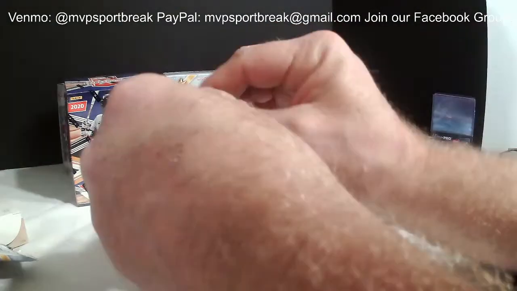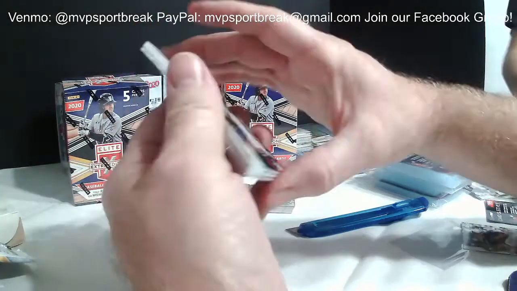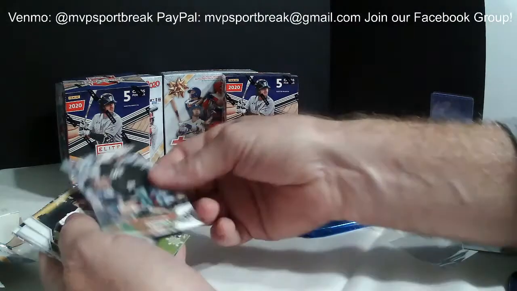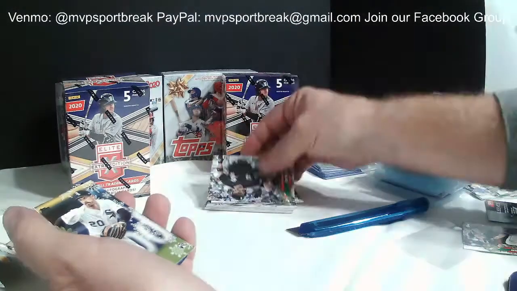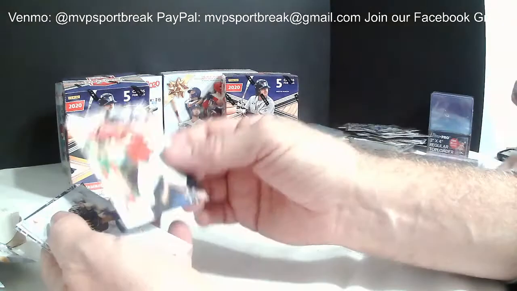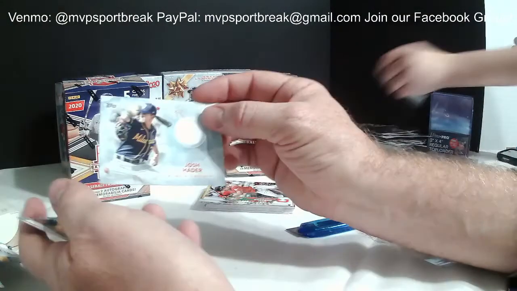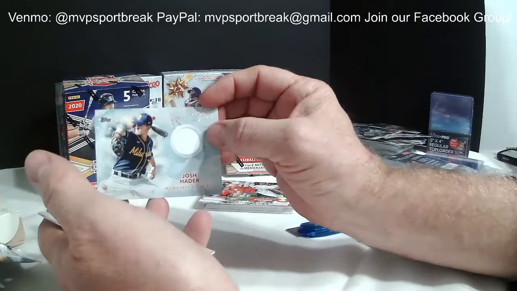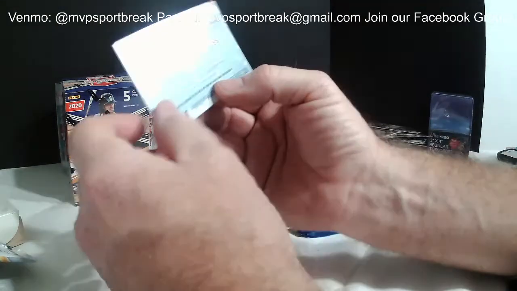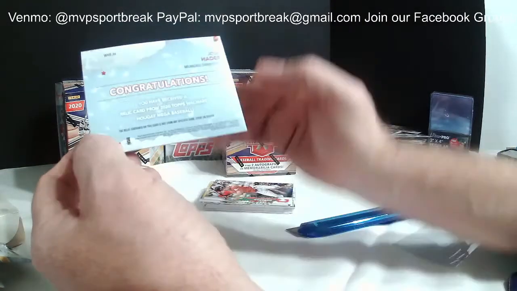Just last pack in this box. We'll do two more. Here we have Albert Pujols, LA Angels. Zach Collins, Chicago White Sox. Danny Mendick, Chicago White Sox. Oscar Mercado with the Indians. And here we have our relic, Josh Hader, Milwaukee Brewers. That's got a little patch right there. Little patch. Relic card, Topps Walmart Holiday Mega Box. Josh Hader going to the Brewers.